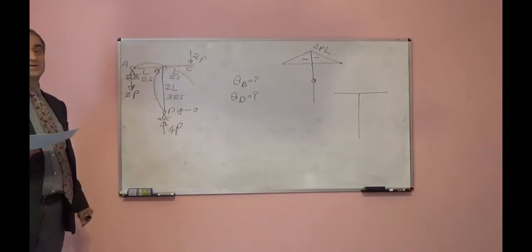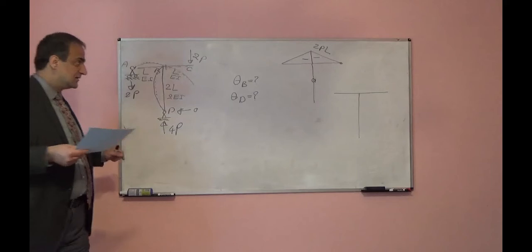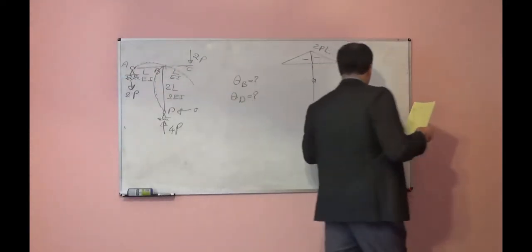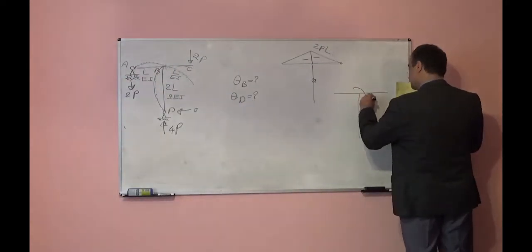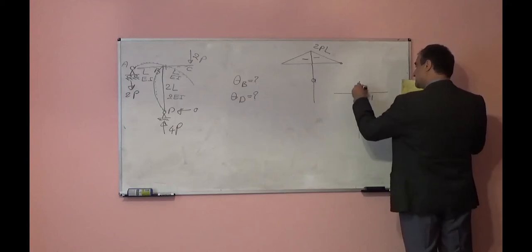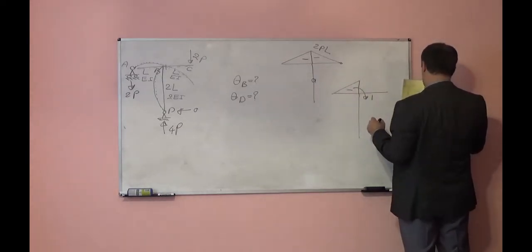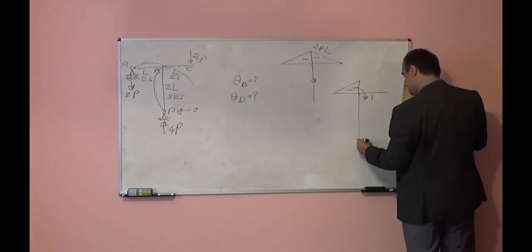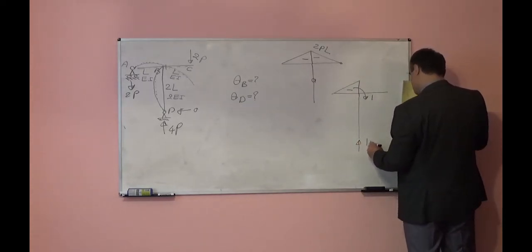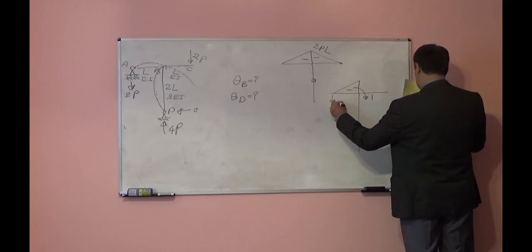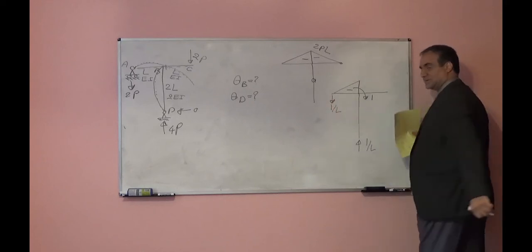Now let's draw the moment diagram under the virtual system, under virtual load. I want to find slope at point B. First, I will apply unit moment at point B. So here the moment will be 1. At the end it is 0. If I find the reactions again, you can double check, this will be 1 over L, this will be 1 over L downward.